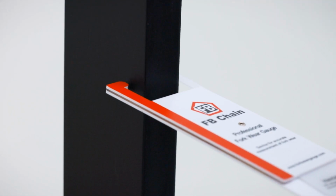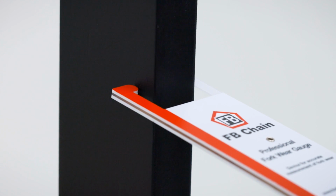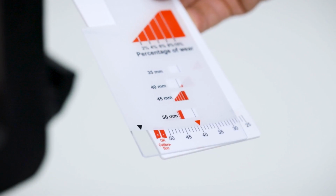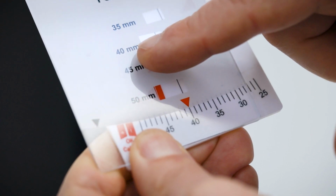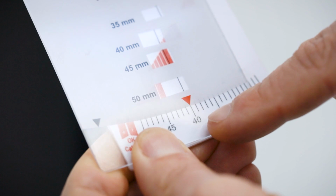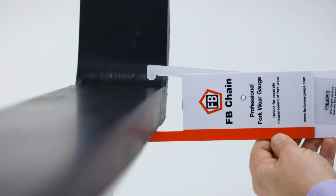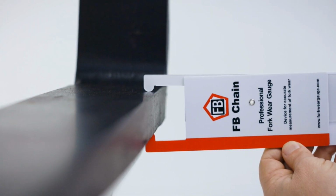You'll now need to measure the fork size by closing the top teeth squarely on the fork shank. The corresponding fork size will be shown at the bottom of the scale. You can now measure both sides of each fork, where you can record the largest amount of wear in percentage increments on the appropriate scale. It is recommended that you start to measure from 40mm of the fork shank up to the taper.